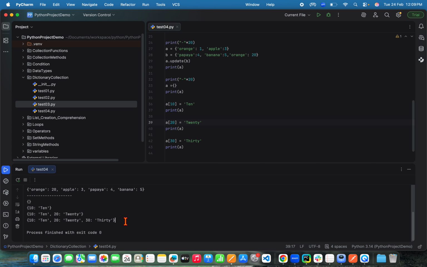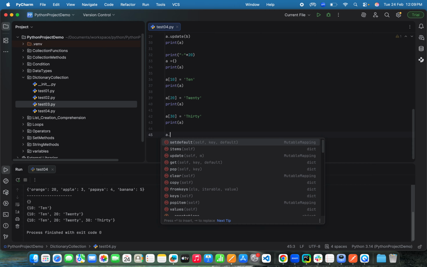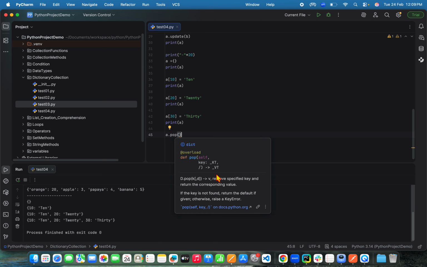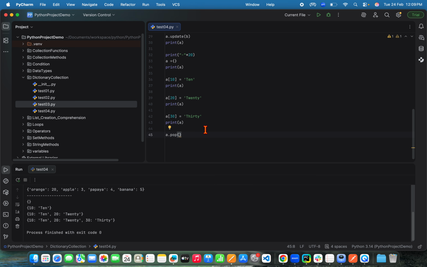So 10, 20, 30 is what we have in A. Now I want to pop: A.pop, and I don't give anything. But what pop returns, that we need to check. Pop returns, after the dash and arrow mark, VT, nothing but value. So I can store it, I can print it: print A.pop, and then I'll print A.